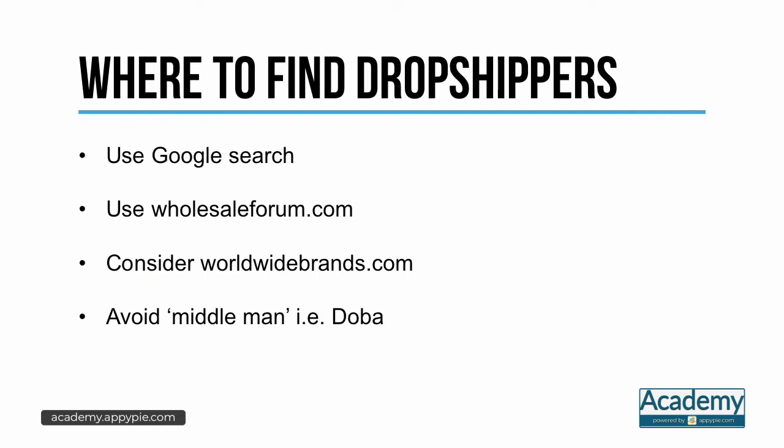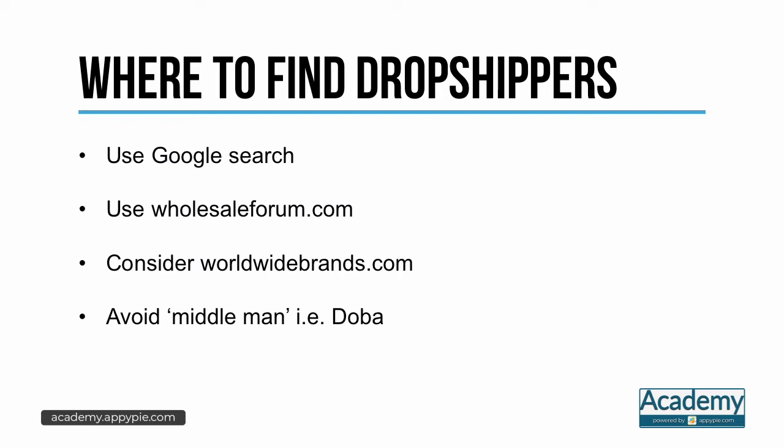So now you're probably wondering, where do I find these dropshippers? Well, there are a few places you can go to. You can do a Google search, and that's a great free option if you have an idea of the type of product you want to sell. You can use wholesaleforum.com, a place where you can just browse and find dropshippers. That's good if you don't have an idea of any type of product you want to sell.